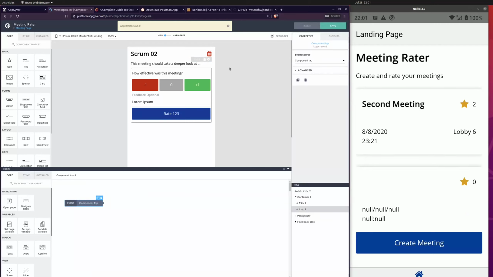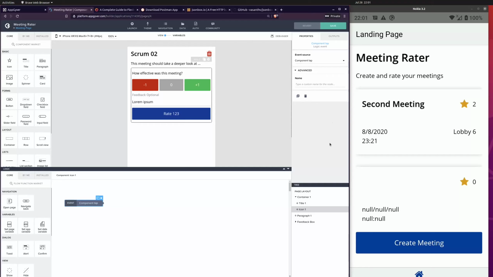So, who is allowed to see this? Well, only the owner should see this one. So what we can do is, we need to have a mechanism to toggle this on and off.